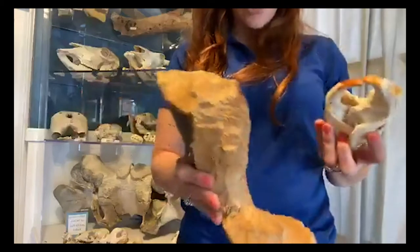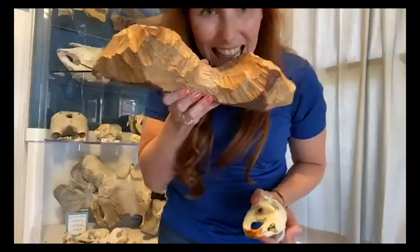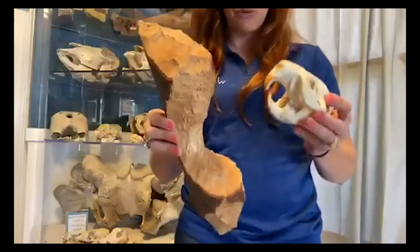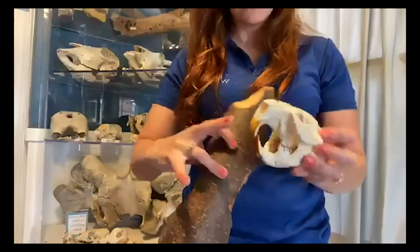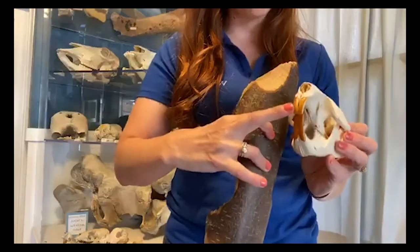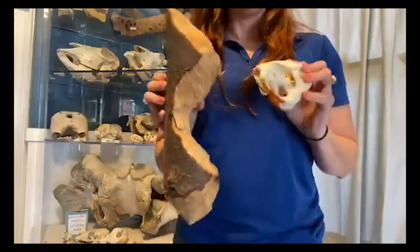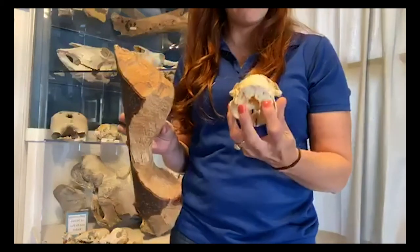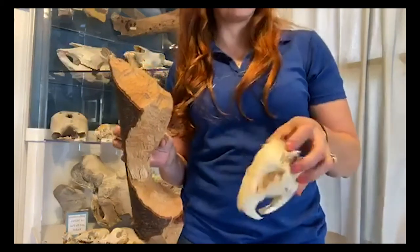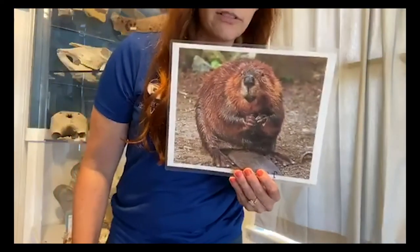And beavers are able to straight up chew through trees. If I tried to do that with my teeth, there's no way. They would wear down, they would break and fall off. But the beaver's teeth, especially their incisors, continue to grow throughout their entire lifetime. And they chomp and chew trees. Really, really cool. They also have kind of a reinforced back of the skull so that they can then drag those logs around. Really, really cool creature, and oh, just one of the cutest little things you've ever seen. Aren't they adorable?